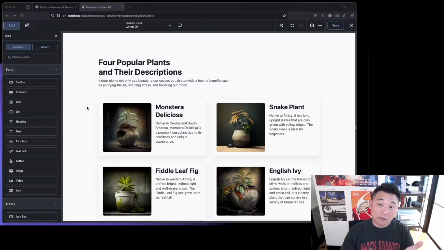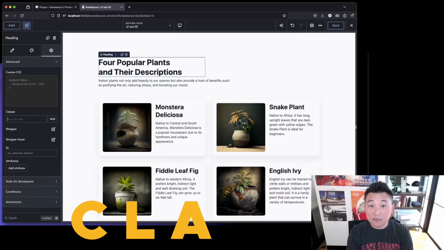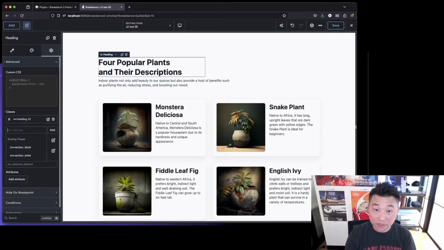So let's say I loaded a layout from Samba. I'm here and I need to add a class to this. So CLA gives me the class. I can add MN, Major Neon, that's my agency. Let's say, for example, heading H2. There we go.